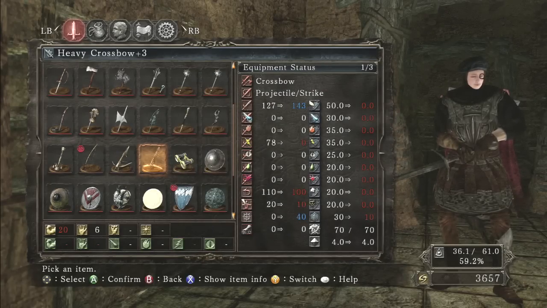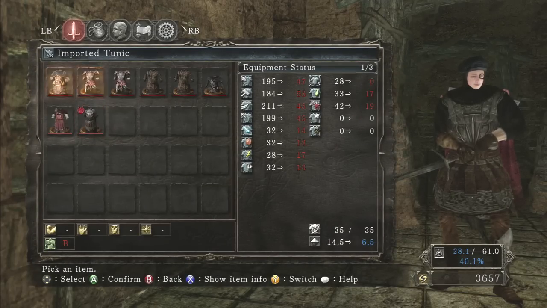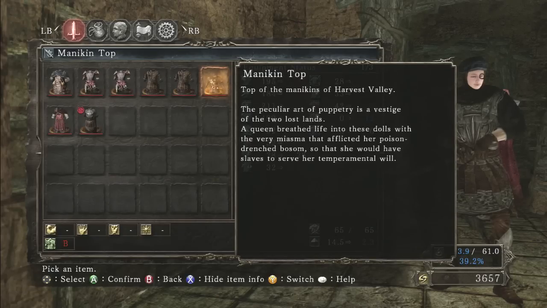But anyways, interesting thing though we can look at is this mannequin top. Top of the mannequins of Harvest Valley. The peculiar art of puppetry is a vestige of the 2 lost lands. A queen breathed life into these dolls with the very miasma that afflicted her poison-drenched bosom, so that she would have slaves to serve her temperamental will. We're actually going to meet this queen at one point, and I like the mask description a little bit more, to be honest.